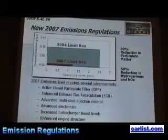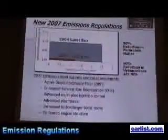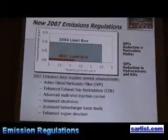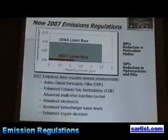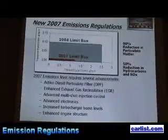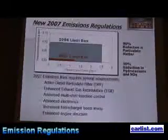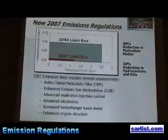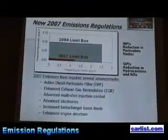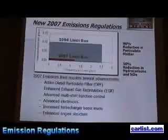How we do this is we've added several new enhancements to the new engine — the new 6.4 liter diesel. We have something called an active diesel particulate filter that actually traps particulate matter, stores it in a diesel particulate filter, and when enough is collected, a fairly intelligent control system helps us burn all that off. We have an enhanced EGR — exhaust gas recirculation — system to help us focus on the NOx, and a very sophisticated fuel injection system which gives us what we call multi-shot capability.